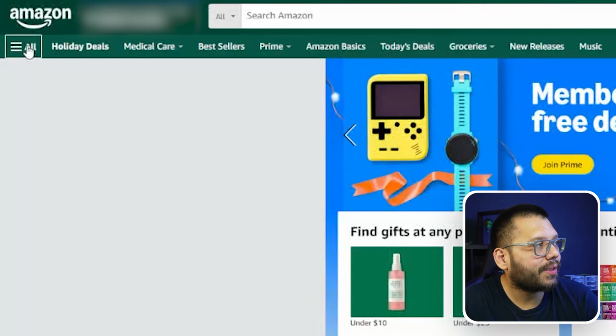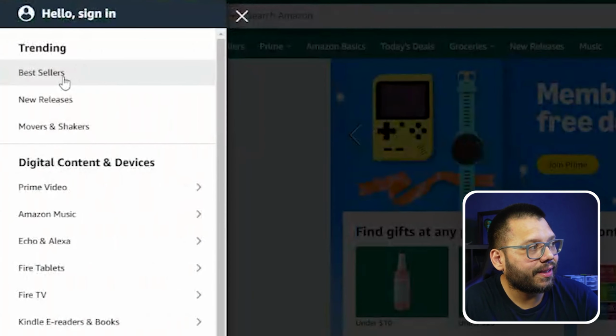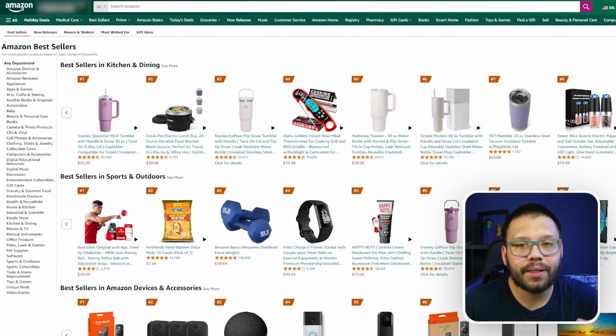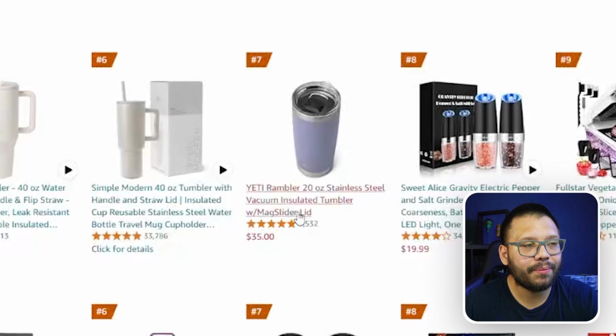Now, as a quick little bonus, you can even use platforms like Amazon for your product research. So check this out. Here you can go to the Amazon website and under all, go to best sellers and new releases. Now under best sellers, we're going to find what's currently trending and what most people are looking for. But the problem here is that you're going to have a lot of branded items and a lot of these you can't sell. Like let's say a Yeti, we're not going to be selling that because it's already an established brand. But what we can do is look up similar products.